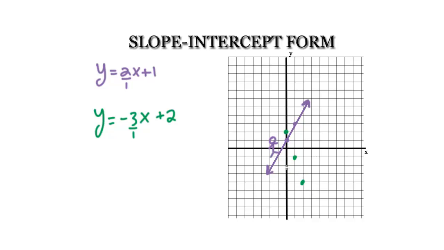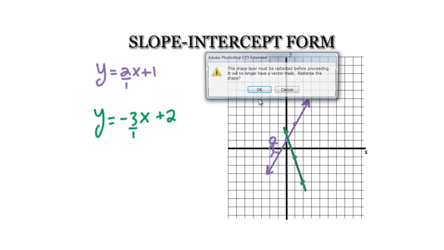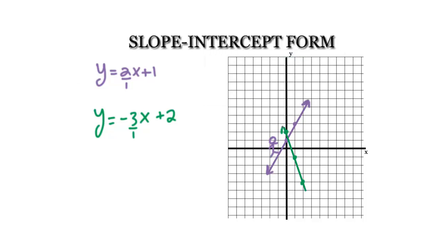It's a little off. Let me try a little bit better here. Yeah, that's a little bit better. So that's our line here. So this tells you if you have a negative slope, when m is negative, this is your m, that's your slope, if that's negative, your line will go down from left to right. So if this were you, you're falling down pretty fast. You go in that direction.